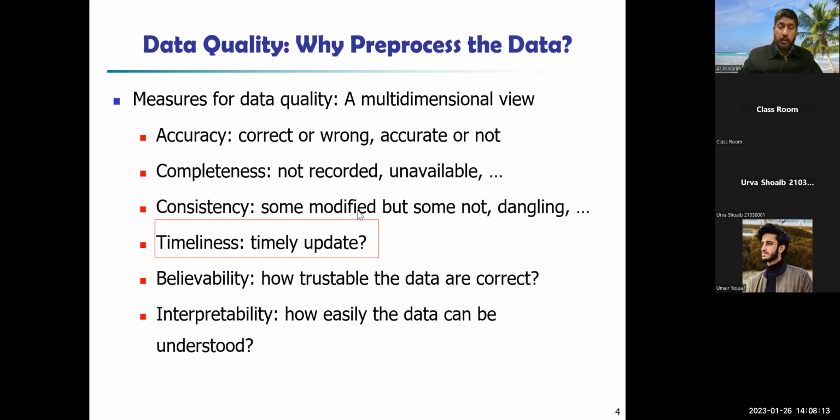So timeliness, of course, your data has to be current and it should be relevant to your task again. So let's say if you are trying to do stock analysis, let's say Pakistan Stock Exchange data, if you want to do analysis for the last 2, 3 years, but you don't have data for those years, but you have data from the 1990s, that would be irrelevant. You need current data to do predictions that are current. You can't use 1990s data to make predictions for today. So timeliness is important as well.